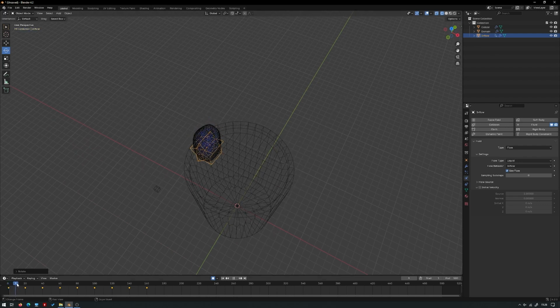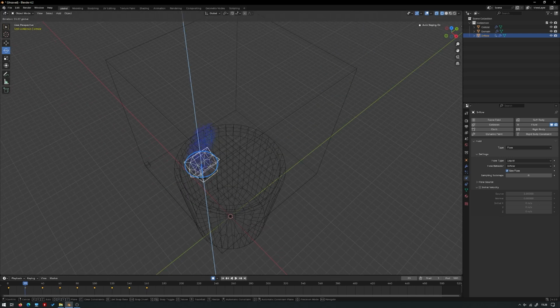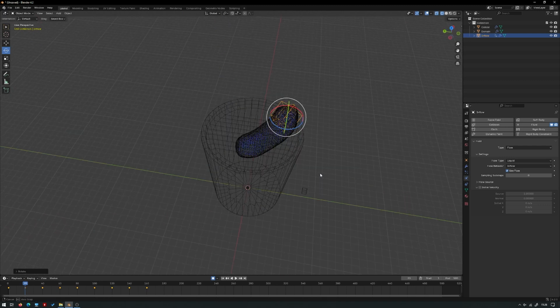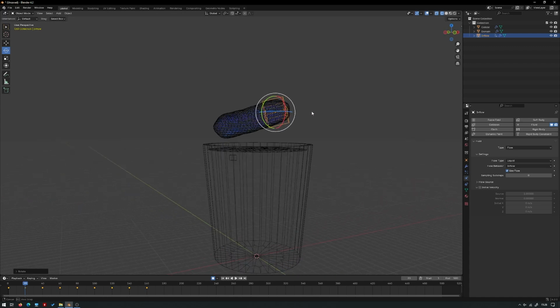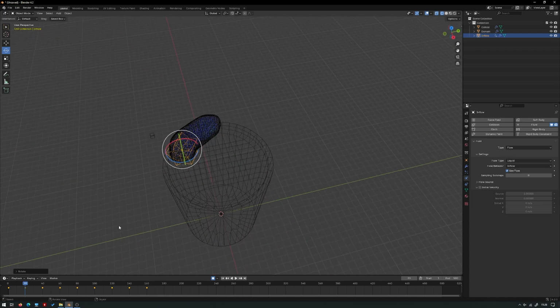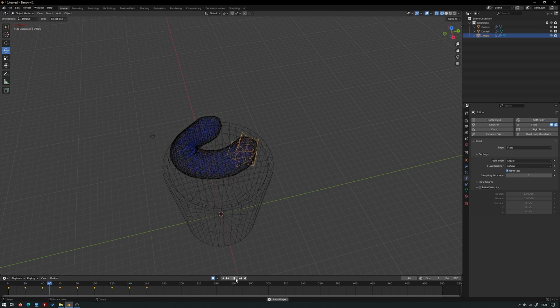Okay, then as we come out to frame 20, you can see it's kind of getting the rotation we want now, but it's going in the wrong direction. So we're just going to rotate that in Z, so that the bottom of our shape here is kind of trailing in the direction of our fluid. Okay, and then we're just going to go through each keyframe. Oh, we're going to have to play it back again by the looks of it. We're just going to go through each keyframe, and then make sure it aligns, so we have this nice fluid motion afterwards.